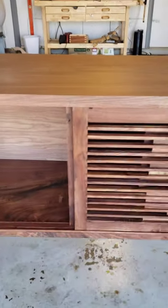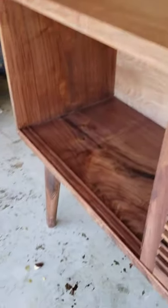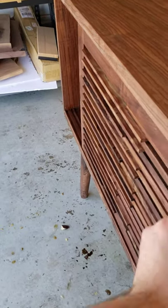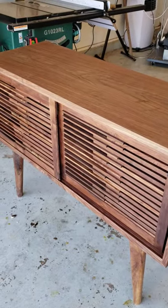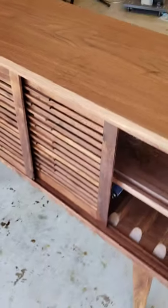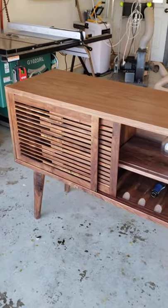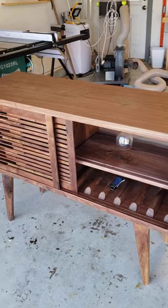One of the unique learning features on this piece was the wooden sliding track for the panels — I've never done that before. I sat there for a few days and figured out the best way to do it. I was originally going to have fold-out doors, but I realized sliding doors made more sense because when you're bringing over guests, you want to show off your wine collection and the furniture, and a sliding door is more amicable to showing off without taking up a lot of space.